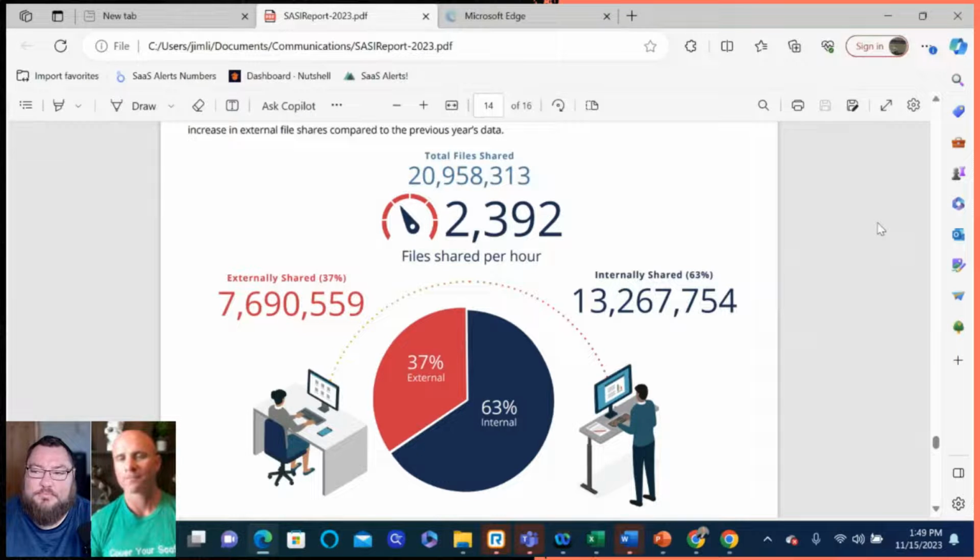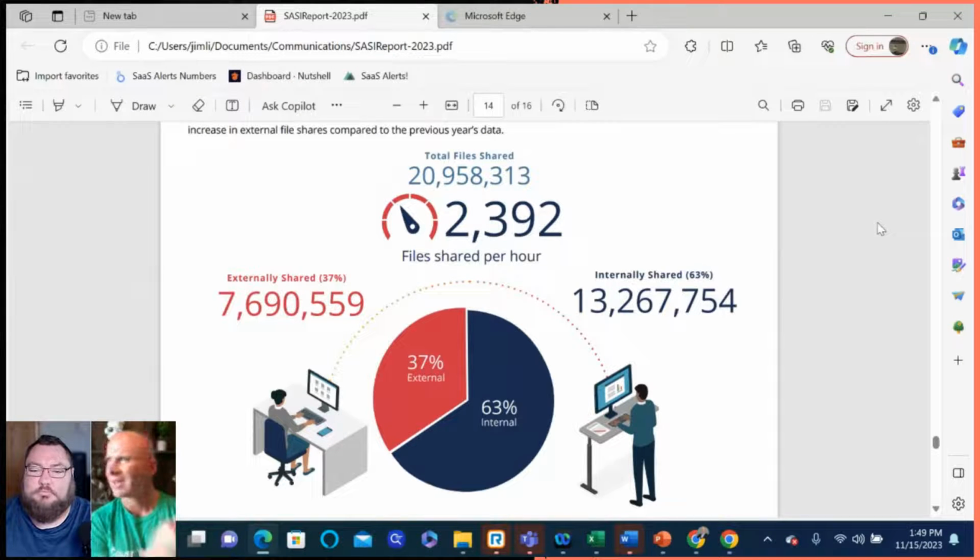And I can tell you that back when we did the first SaaS report, 3 years ago, the external number was 17%. So, it's gone up 20% in just a couple of years. That's why tracking DLP, data loss prevention, is so important.